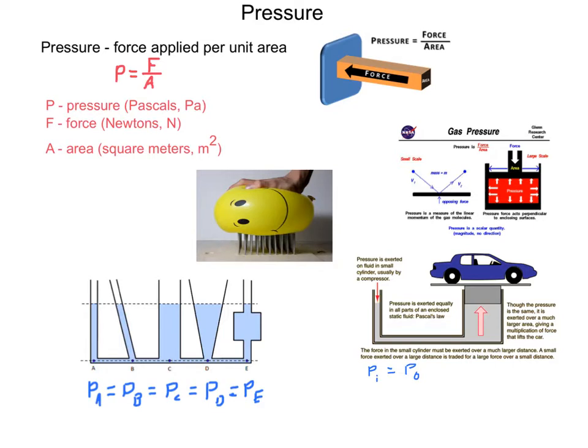Now, this doesn't actually contradict the work-energy theorem, or excuse me, conservation of energy, because the distance that it goes up would actually be much less. Energy is still conserved, which means in this scenario, the work that you put in is also the work that is done out. And you'll see from another calculation that while the force gets multiplied because of constant pressure, the pressure you put in is the pressure used to lift the car, the distance will not be the same. You'll have to travel a much further distance to cause the car to go up a very small distance because of the multiplication of force.